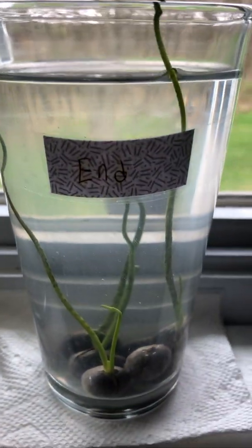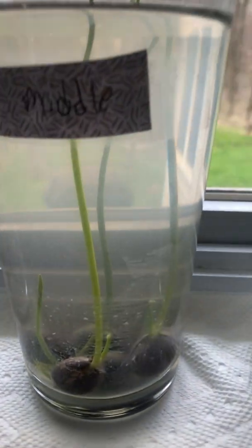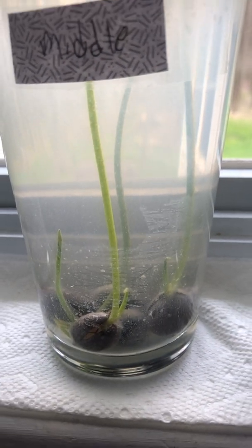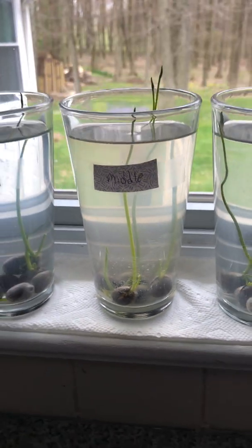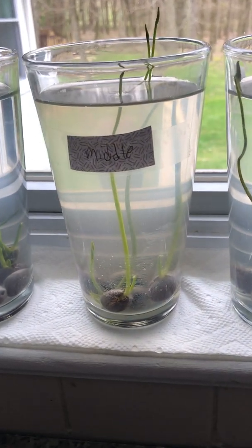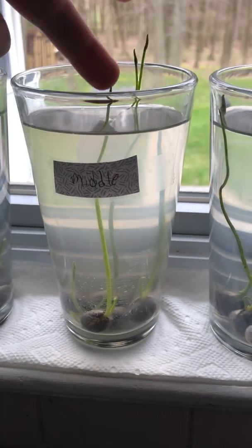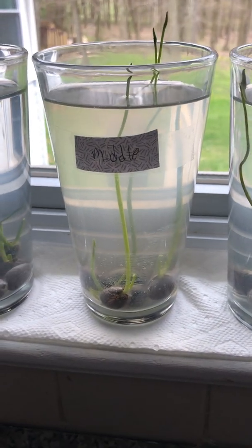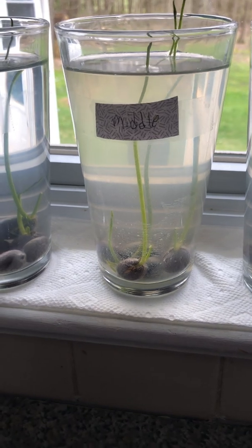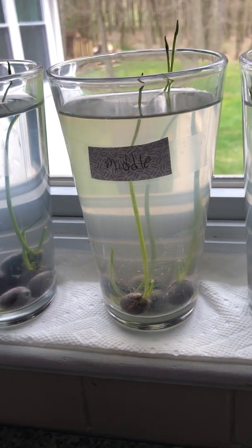So this is kind of what it's going to look like. I left this one untouched for a while. See, that's kind of funky. It's got a little stuff growing on it, maybe that's algae, I don't know. So what you want to try to do is clean that out, and be careful, because I've done this in the past where I broke the new growth. I was a little too rough with it. So when you run your water, empty it carefully and fill it up very slowly, and there you go.